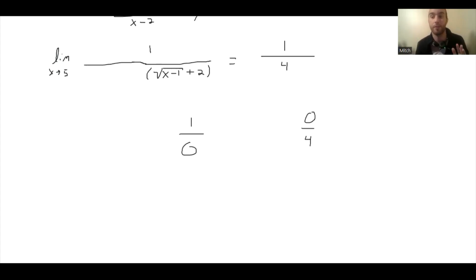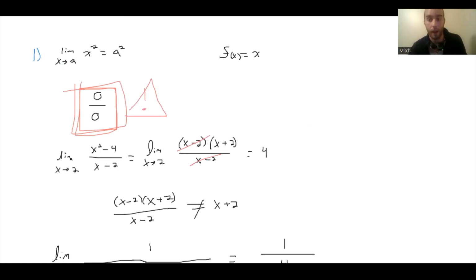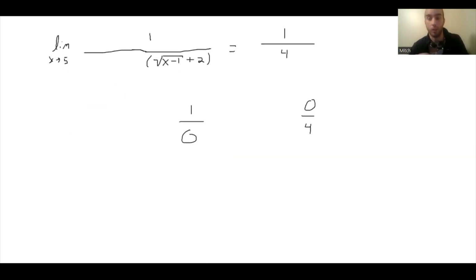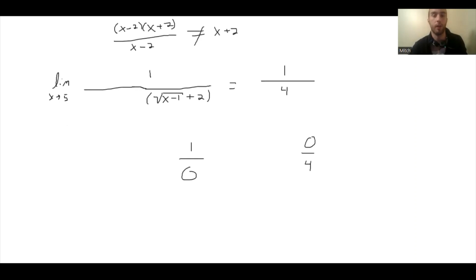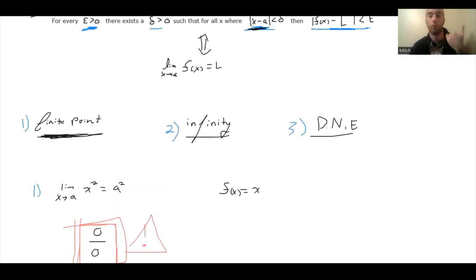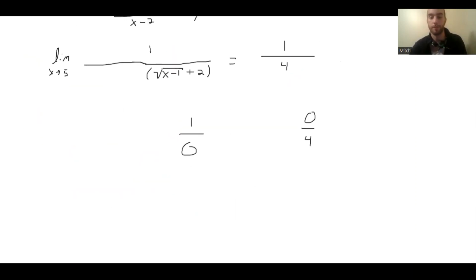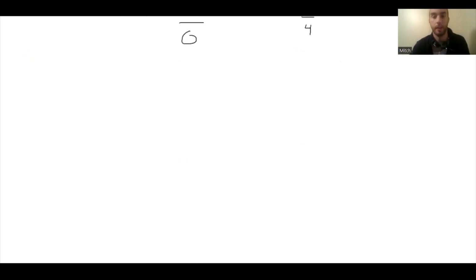So I really want to emphasize that because people will get really confused because they'll try and solve for a limit explicitly and then be like, oh, I'm getting 0, I need to cancel something out. No, you only cancel things out when you get this 0 divided by 0. If it's just 0 in the numerator, then perfect, you're already done. But when it's 0 in the denominator, then that just means you have either an infinite or a non-existent limit.